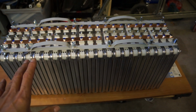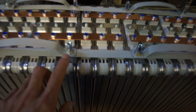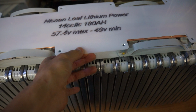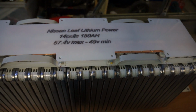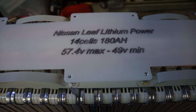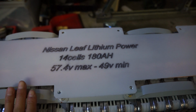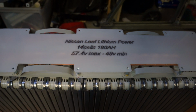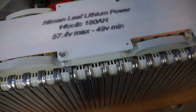And if you watched my version 1, I'll consider this my version 2. Everything is made a little bit more carefully, paying a little bit more attention to the details. So I made the little standoff right here so that the plastic covering that I made here too will sit on top of those standoffs, away from the bus bar and everything. So everything sits nice and flat, and it looks really good. And I managed to test my CNC machine again. I figured, you know, got to do something, see if it's still running. So I did the engraving. I did a little bit of CNC engraving for this customer, free of charge, of course. It'll be a surprise for him, but that's what it says: Nissan Leaf, lithium power, 14 cells, 180 amp hour. We'll put the screws on here, and then that will hold down the cover right there.